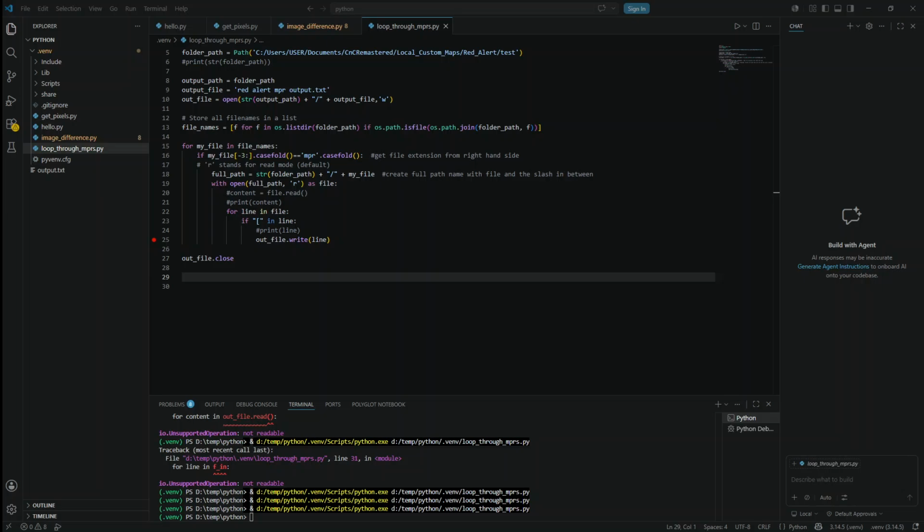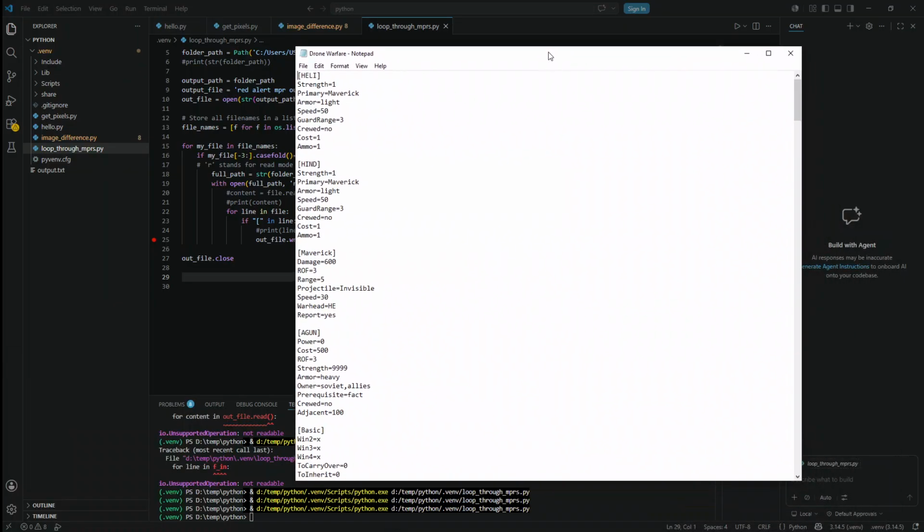Okay, something a little bit different. I was talking in one of the other videos about how in the .mpr file for a map edit, you get all of these classes, objects, properties that you can edit, but there didn't seem to be any documentation as to what any of those were. So yeah, I've got a little, like, I'm not a coder.